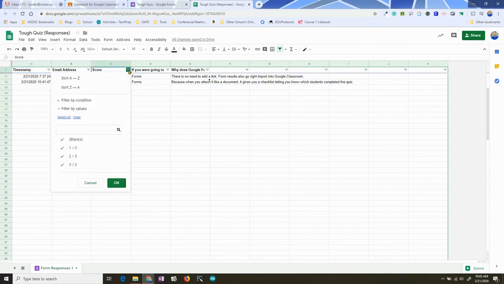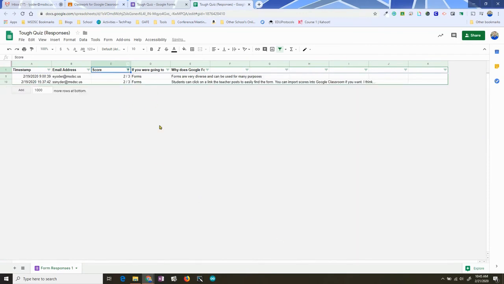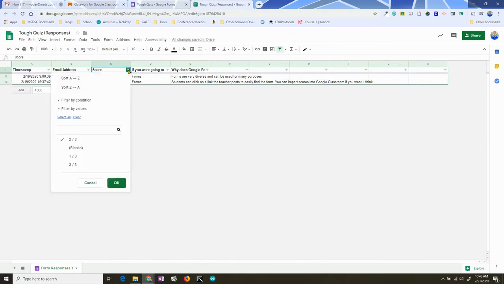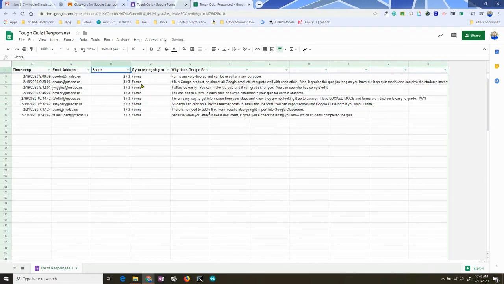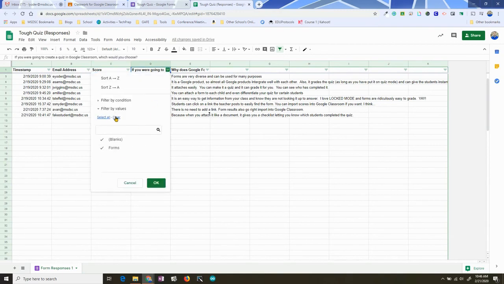And let's say I want to separate it by score. So I'm going to clear all these and I only want to see the 2 out of 3s here. So I hit that, and then I can only see the 2 out of 3s, and I can see their responses accordingly. So you can set filters on whatever you want according to what you want to see. It didn't work real well in this scenario because if I would have had a different answer here, I could have filtered according to different answers. I could have cleared all of those and chose a different one, and then it would have given me an idea of how students were responding in there or which students responded in that way.